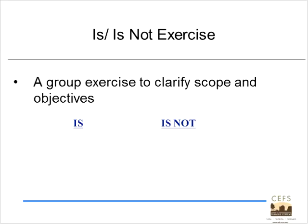And so let's assume our idea is a bit undefined, and we're going to go with the farmers market example again. So under the is, you might say, well, we're going to have a physical market. It's going to be a physical place. It is a place that we will stand up, a physical location. So we'll put that under the is column. It's local only. We want to make sure that this farmers market is local only. And these are just examples, you may choose something else. Under the is not column, you might say it's not organic only.